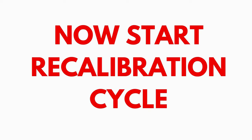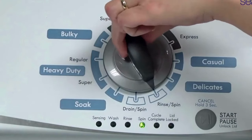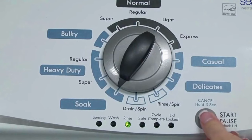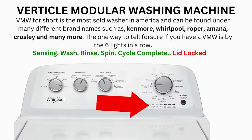In the diagnostic mode, with all lights flashing, select the calibration cycle by turning the control dial 4 clicks clockwise or 4 clicks right. When you're on the correct setting, the rinse light turns on, then you simply press start. It begins the calibration cycle, which runs for 2-3 minutes as it checks all the cycles and functions on your machine. When the calibration cycle ends, if all goes well, the lid unlocks and the washer shuts off.